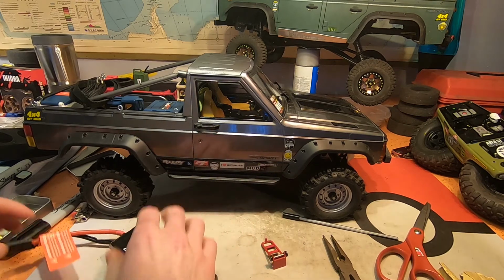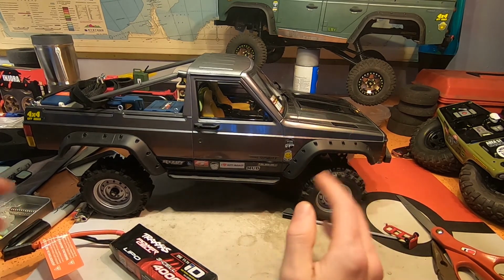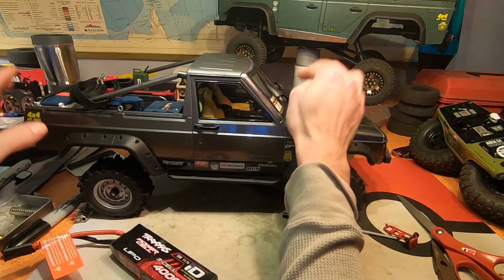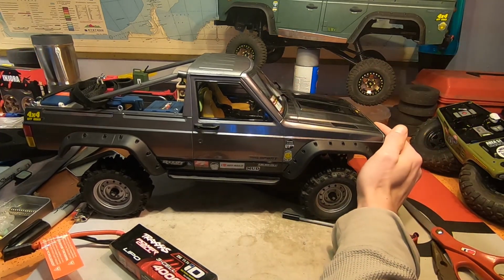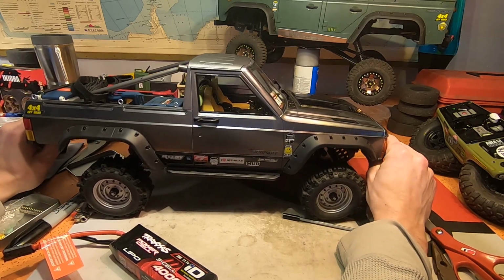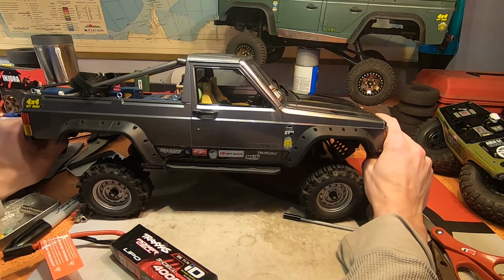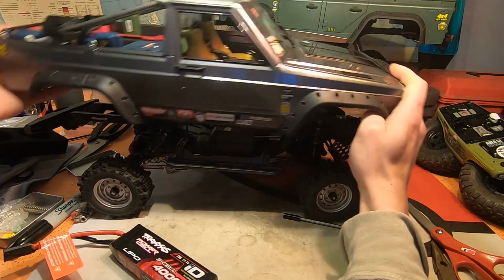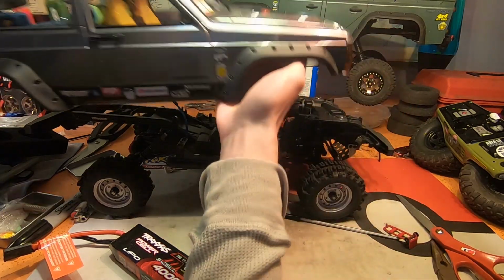Okay, this is a short little bit to show you guys how I mount it and some options on how you have to mount your Jeep Comanche MJ Enduro hardbodies. So this is a TRX4 Sport, just to clarify and make sure that everyone is aware. That is what we're mounting to, so if you don't have the same truck, it may not work for you. Just keep that in mind.